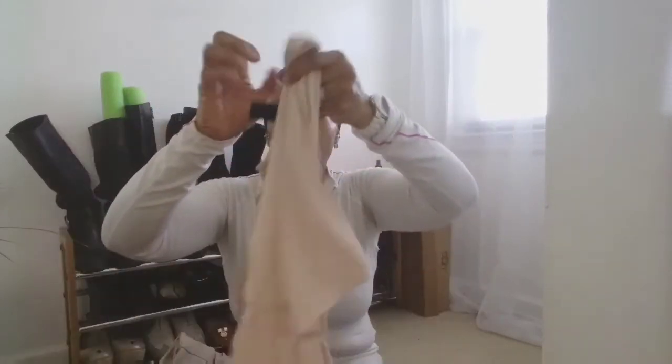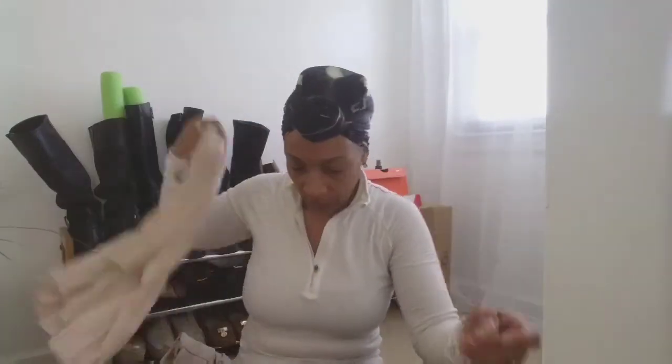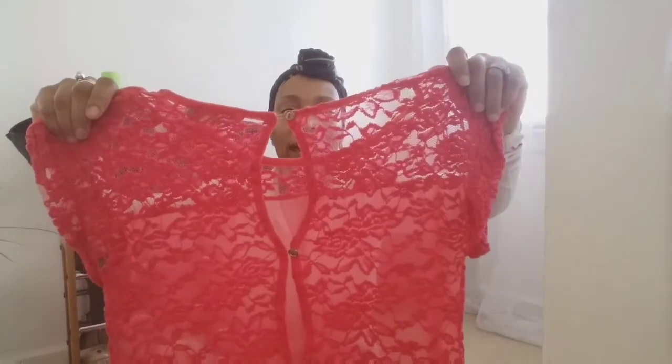Then the next thing I have is this H&M shirt, which I thought was really cute at some point. This is the back, and this is the front. It has a little gathering in the middle. That will be going. And I also have this coral color shirt with the lace in the back with little openings, and it has the sheer in the front. I don't know, you guys. I love color. My husband loves me in color. But I have a few other colors that I would wear more often. So I'm going to let that go.